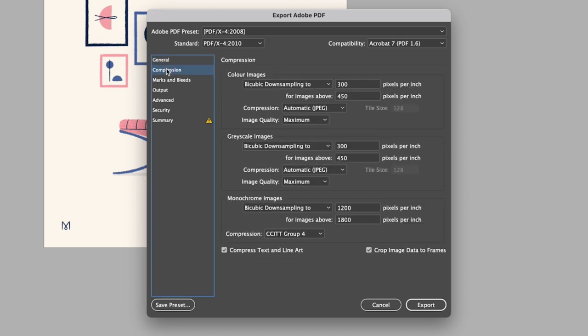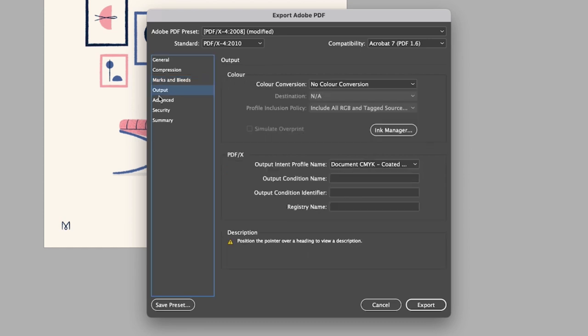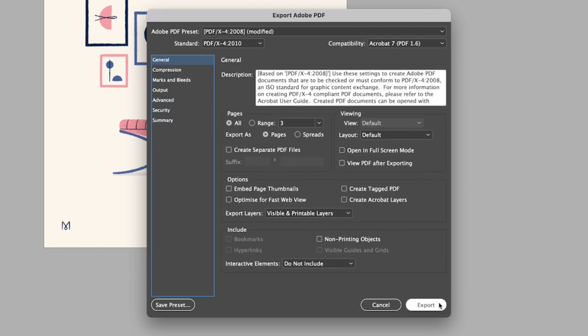But we need to go to compression. And in compression, just check that your bicubic downsampling is 300 pixels per inch. Then go into marks and bleeds. Now this is important. You can put all printed marks on, but we don't need to. But we need to put our crop and bleed marks on. Now crop is where the printer will cut it, and bleed is the edge of your actual file. And what we'll do is we'll add use document bleed settings on there, and that'll just pull through the bleed from the file. Rest of it should be okay, so we'll quickly go through all of that and export it.